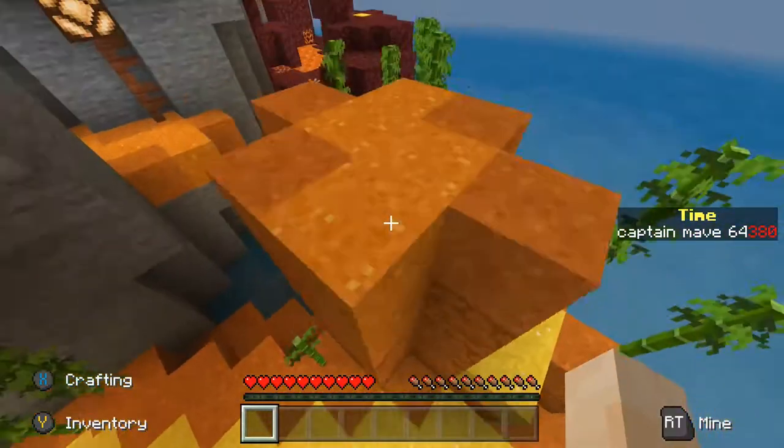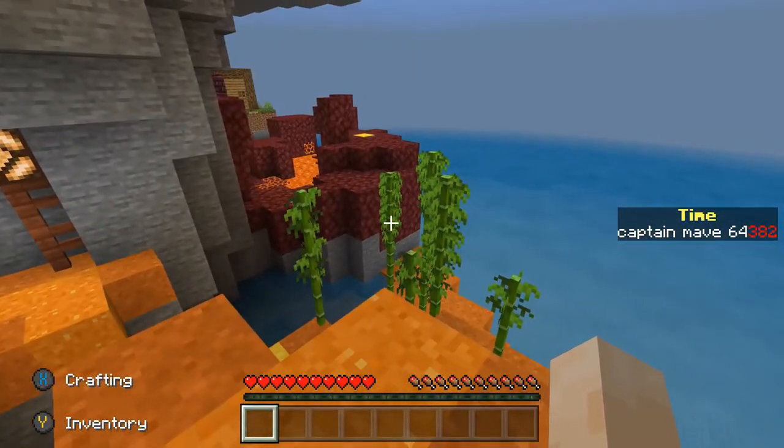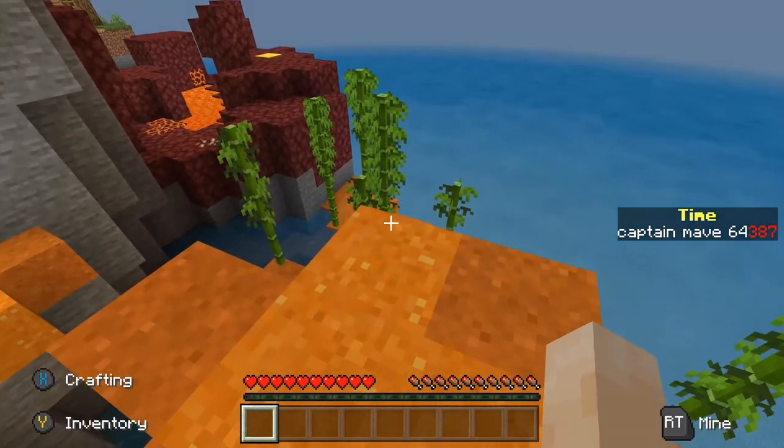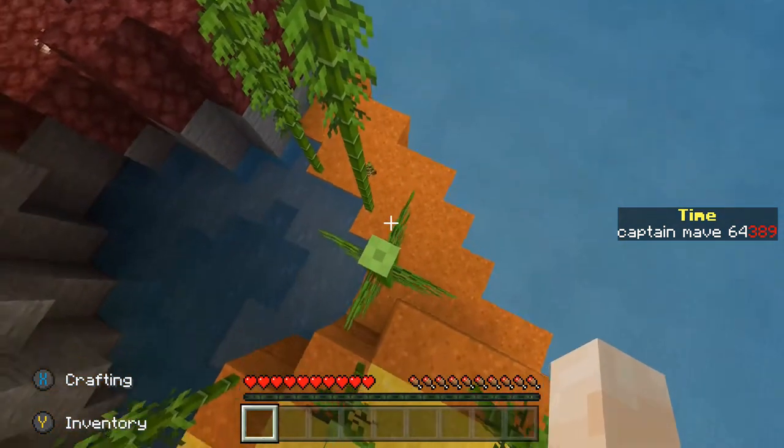Now, we have to get over there. So, we have to get on this bamboo. Oh, God, I've never done bamboo parkour. I can imagine it's like fence gate parkour.